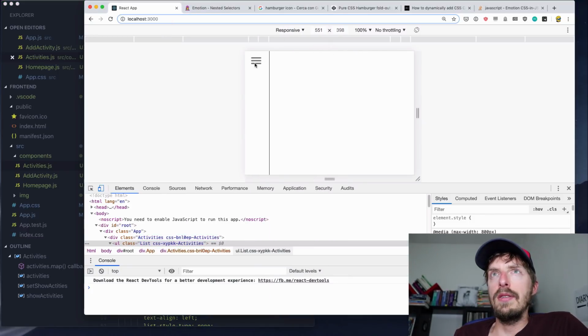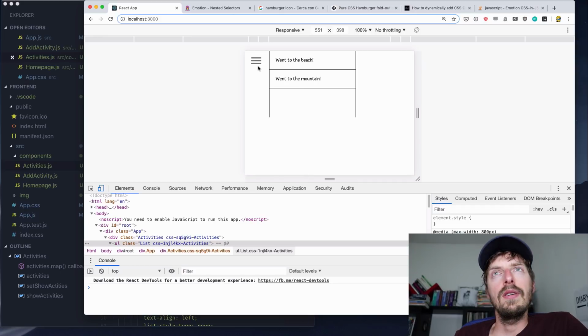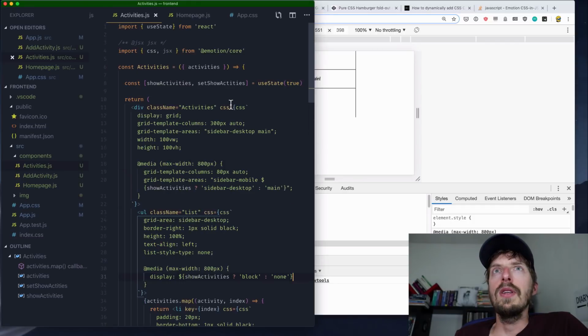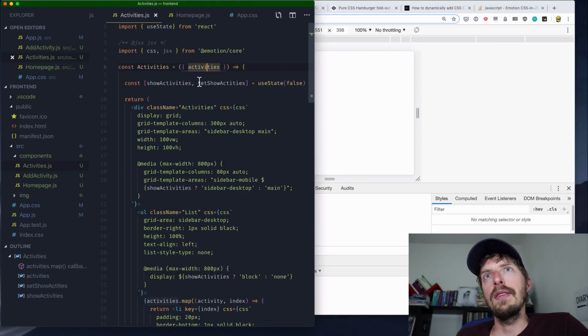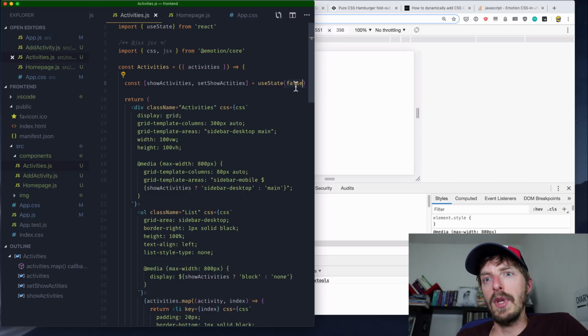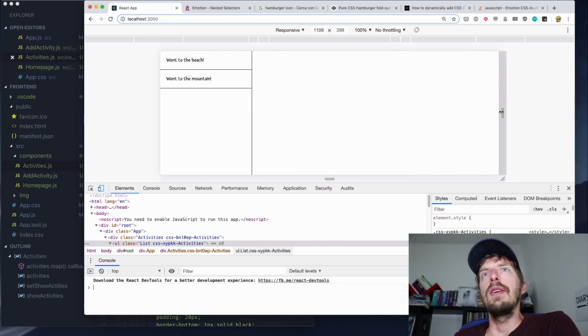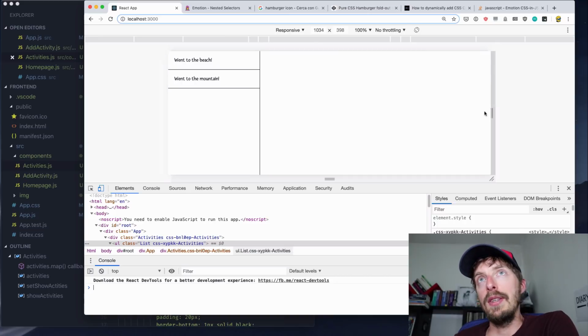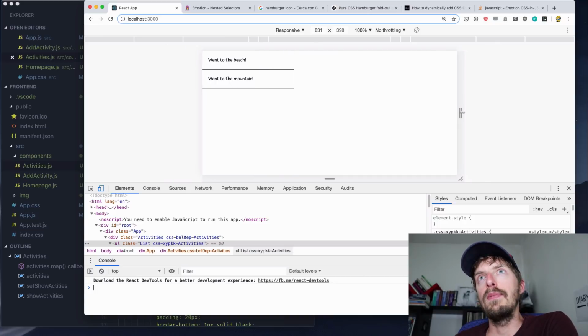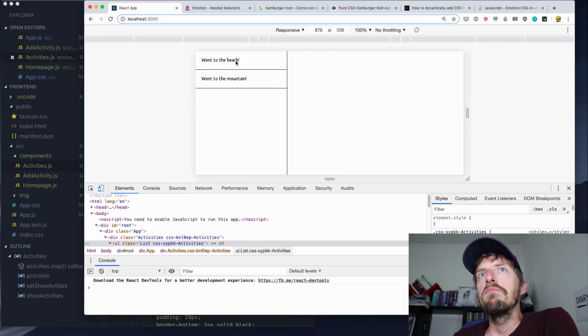So it looks like we want to use a false starting state for this show activities. So if we are on a desktop, like in this case we are above like 800 pixels, no problem.